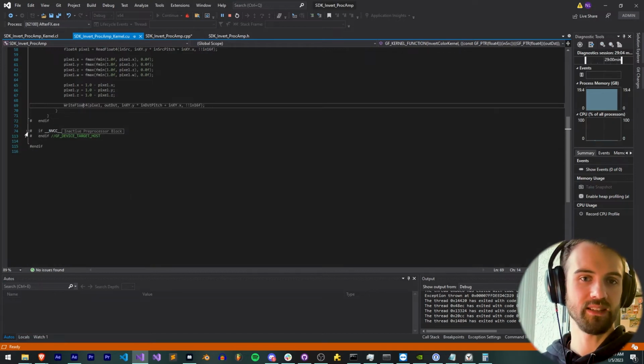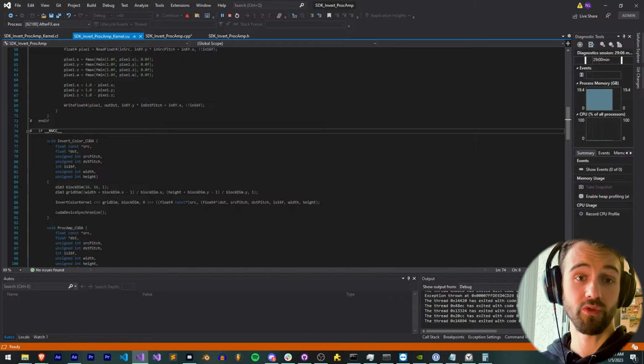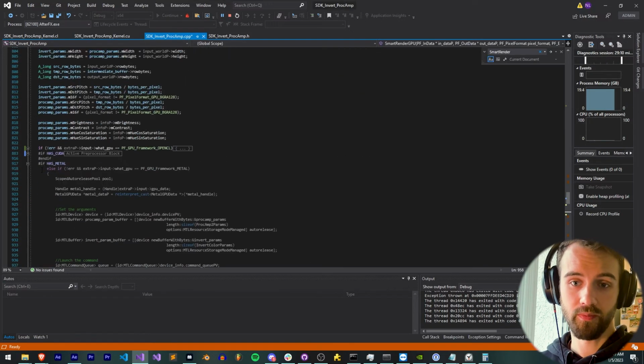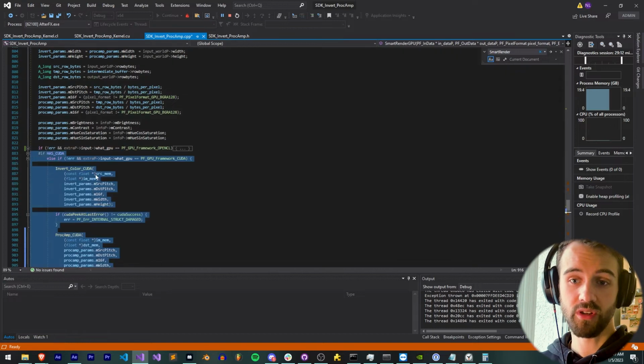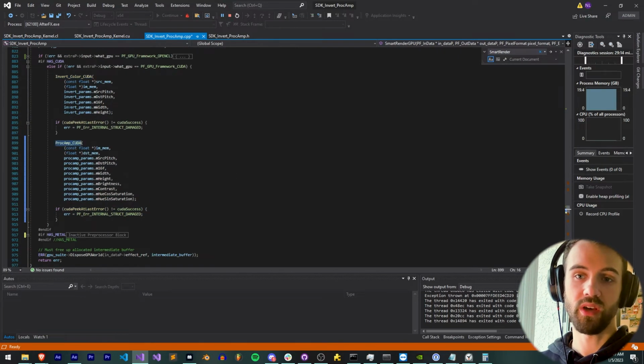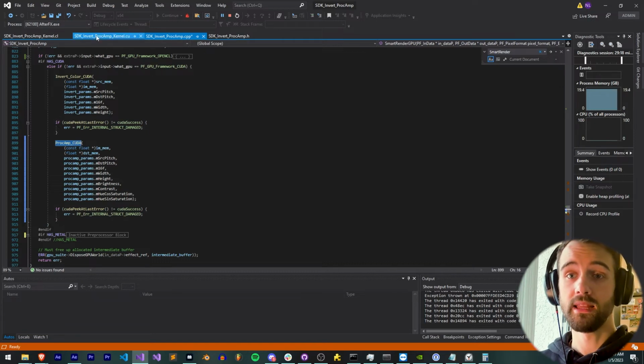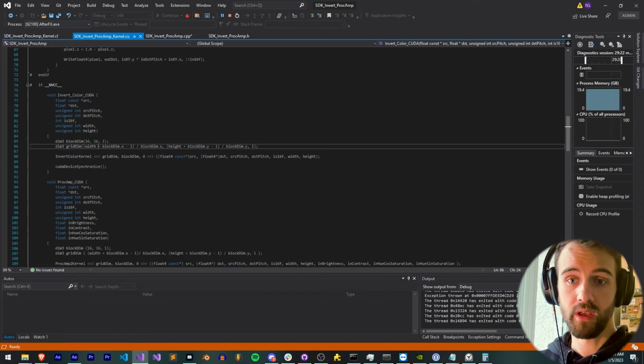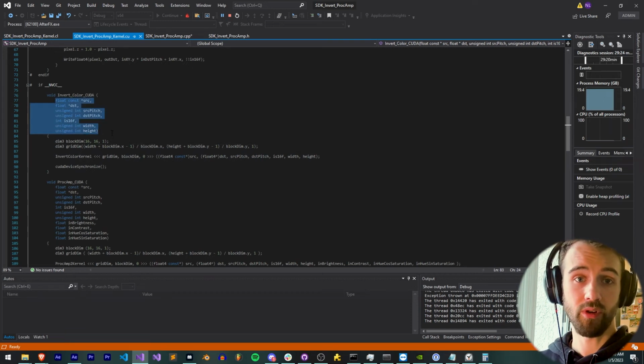I don't know why it's separated like this, but this section here is for CUDA specifically, where when in our C++ file, we have our has CUDA, these are the functions we're running. We have our invert color CUDA function and our procamp CUDA function. These are both defined here at the bottom of our CUDA file, which basically just has our input arguments.